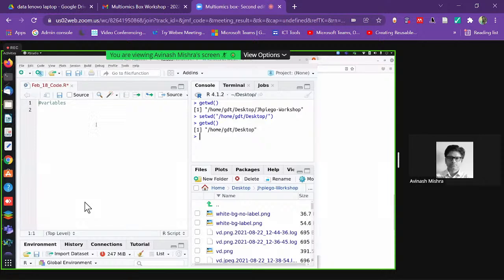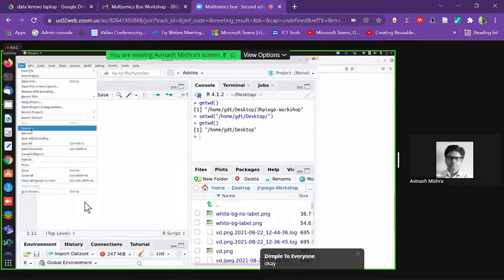Otherwise, there is no conceptual difference. How to save? Just Control S, which saves it the way you save in Word. Or go to File and Save As.